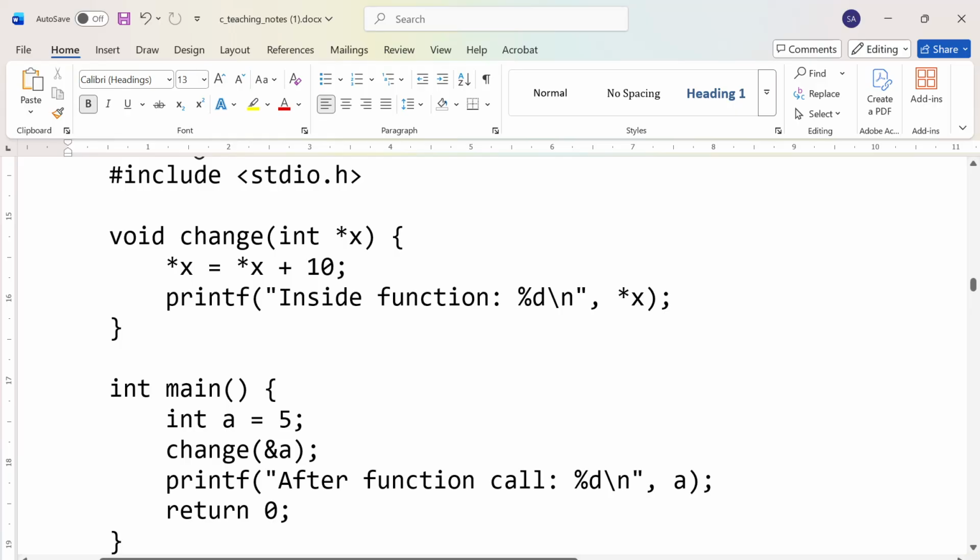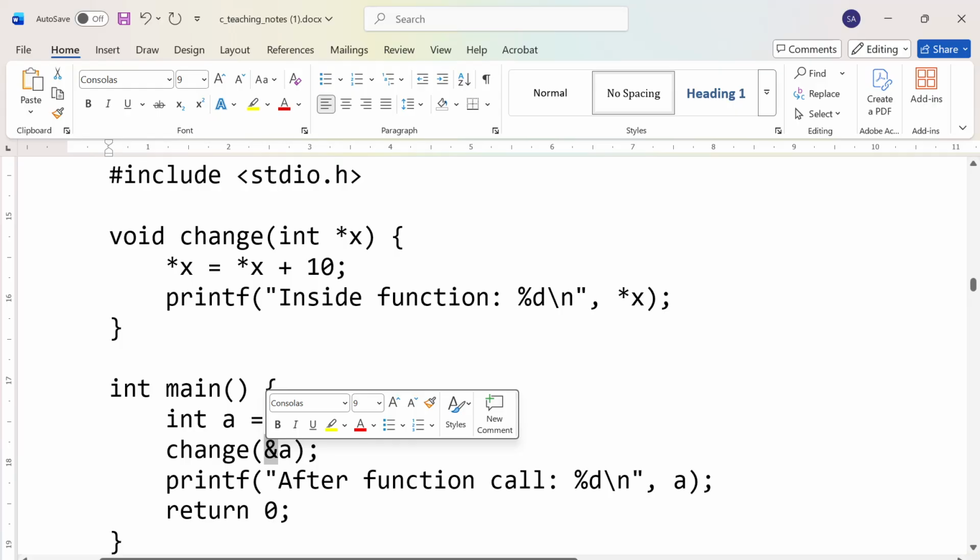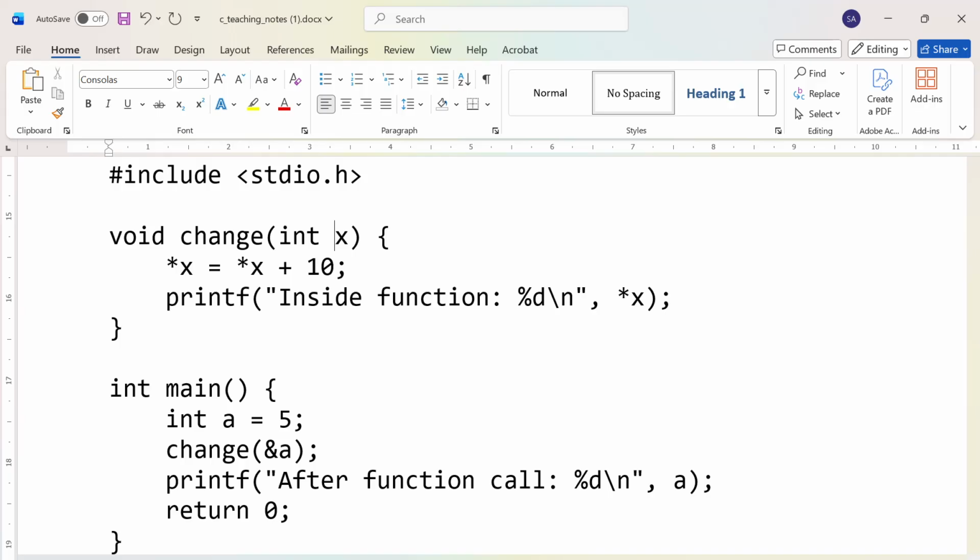So when I pass, instead of A, ampersand A, that means I am passing the address of A to Aman, of that document which is lying with Adam. I am passing the address of Adam to Aman. Okay, because he holds the document, right? And when it comes here, the variable that will receive the address cannot be this, because X is meant to be of integer type, but we want to store the address.